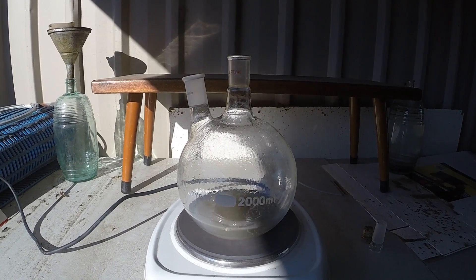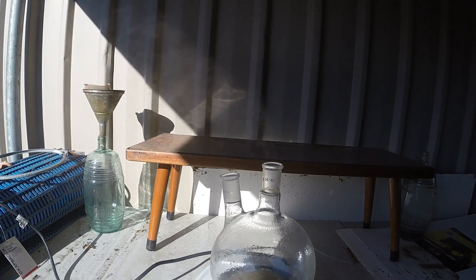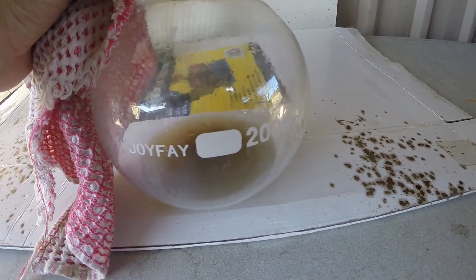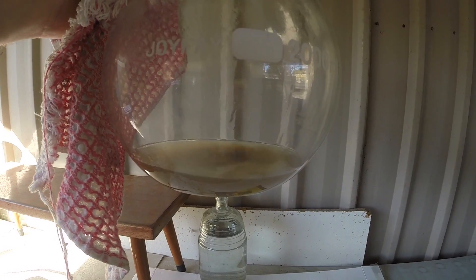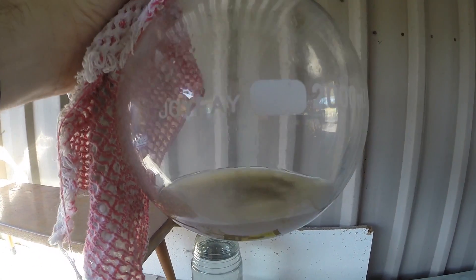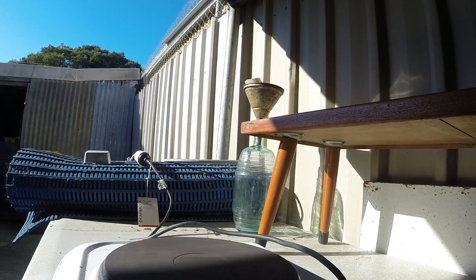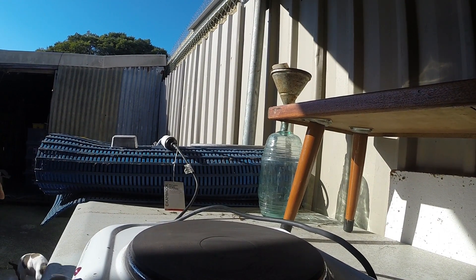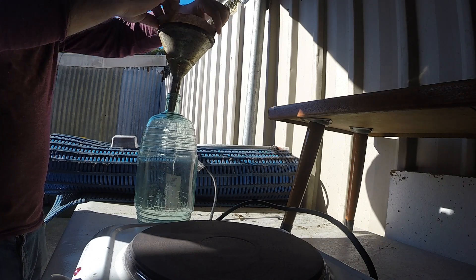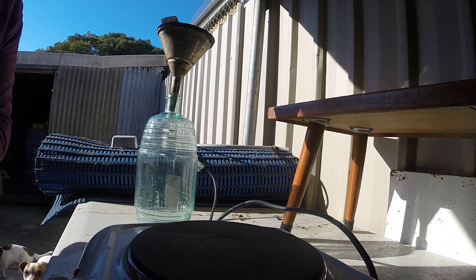It looks like we've reached the desired effect. You can see the vapor coming off there now — it's not so steamy but a nice plume of whitish fume, so we don't want to breathe that in. We want to turn it off and let it cool down a bit. Because that battery acid must have been very very dilute — you remember where we were at, and now look at what we're down to. There's still a bit of stuff in there that needs filtering out, but that'll do for our first batch. We're going to filter it again into this bottle which I've cleaned — this will be where we store our sulfuric acid.